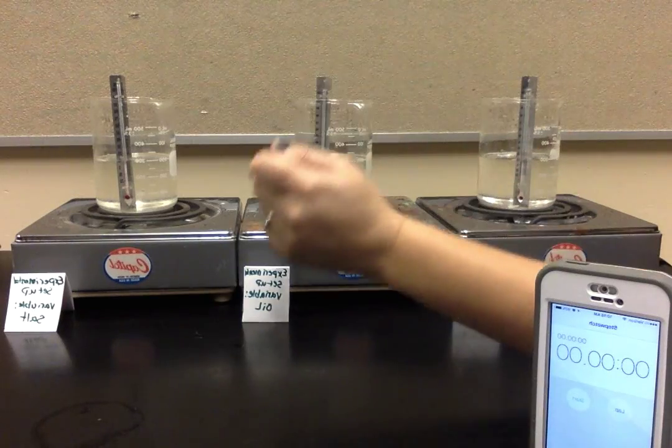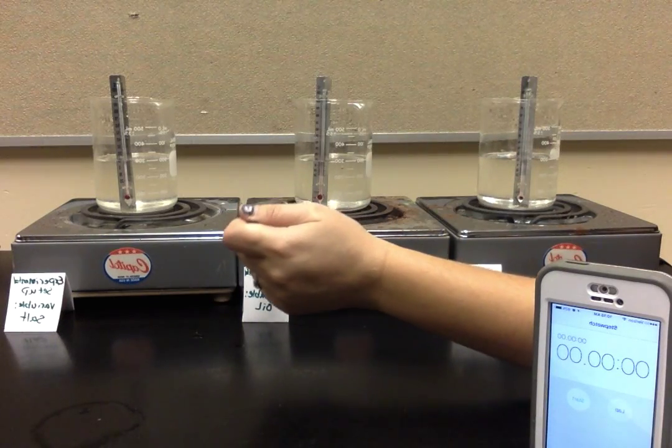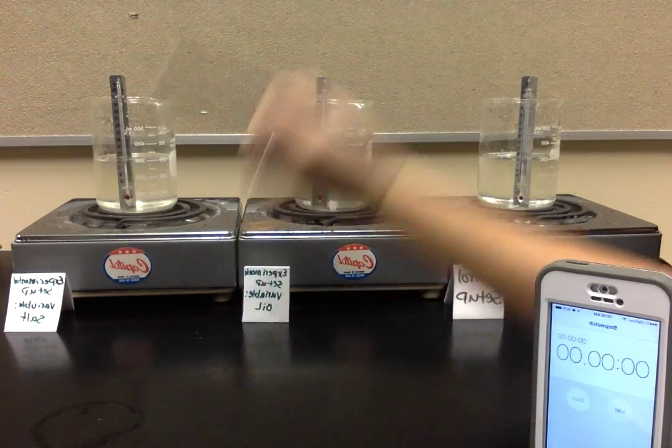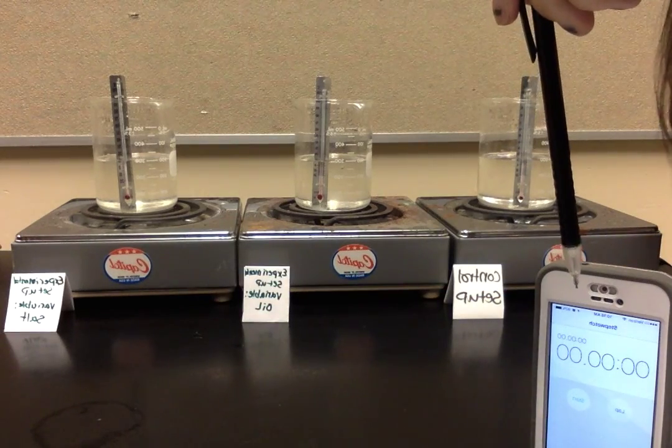Fresh water. We have our experimental setup that's going to have oil added to it, and then we have our experimental setup that's going to have salt added to it.